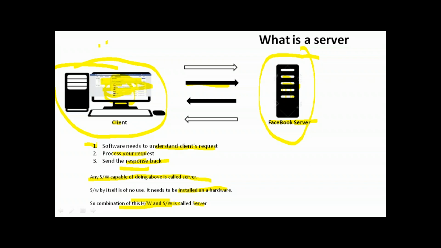I can use a laptop or a desktop as a server, no problem, but it can support only limited people. And if you use a laptop as a server for a big application like Facebook, it will crash immediately. Crash means it will say, I cannot take this load, I'm dying. Okay, so that's what it is.